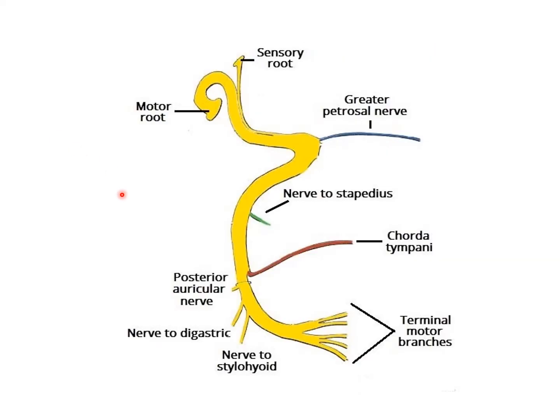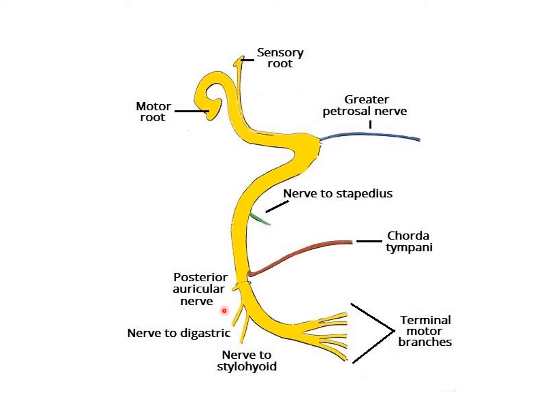You've already seen this image in the first presentation, that the main components of the facial nerve are a large motor root and a small sensory root or nervus intermedius. These two roots join together and form the geniculate ganglion in the facial canal, and three branches are given off at this point: the greater petrosal nerve, also known as the greater superficial petrosal nerve, the nerve to stapedius, and chorda tympani.